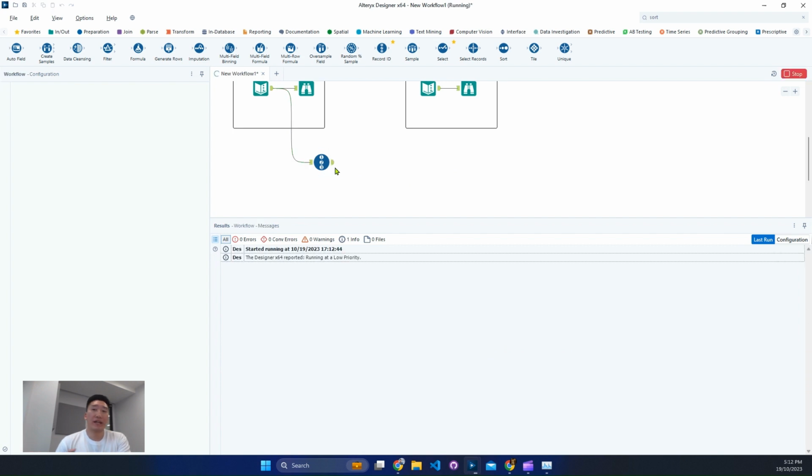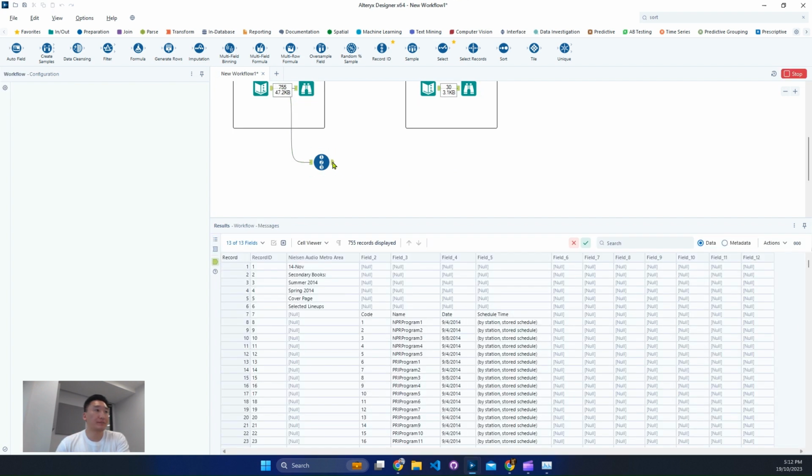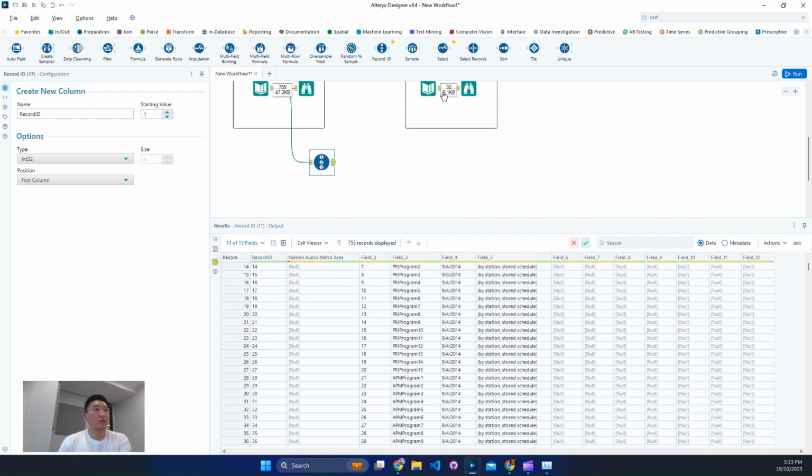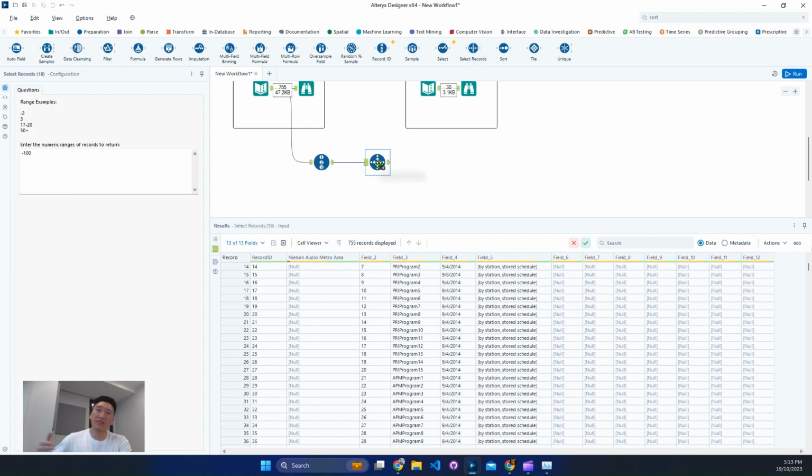Particularly with the new Alteryx engine, the order of sorting can be affected. For us, we don't know the big context of the data. In this particular case, we have 30 programs. Will you always get 30 programs, or might you get a different number? We don't know. So as far as the challenge goes, let's assume we have a more static selection. I'm going to use Select Records because the fields are misaligned. You don't necessarily know that one particular column is the one to do your filtering or logic on.